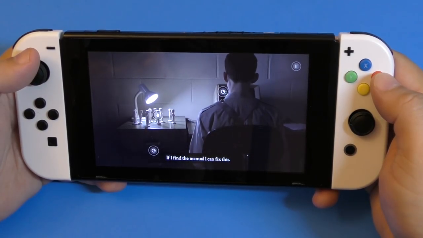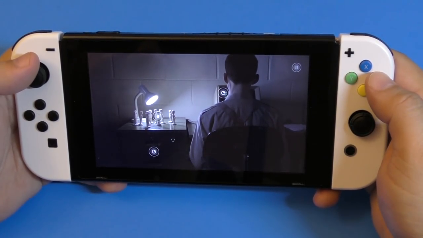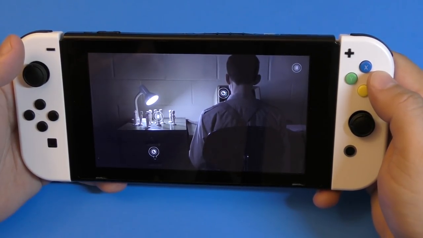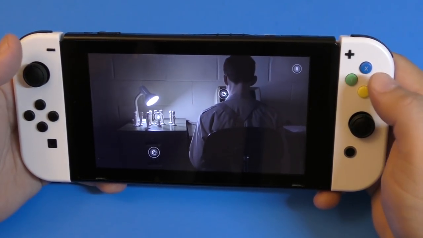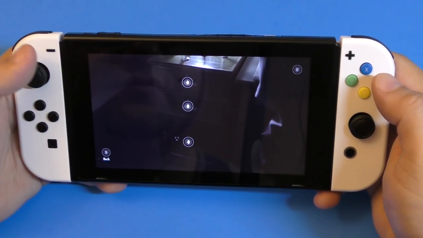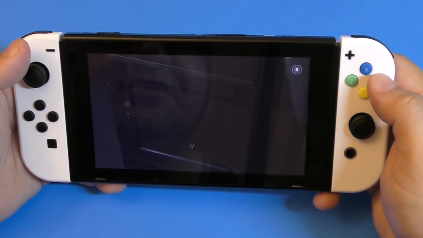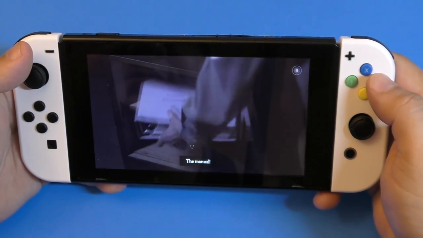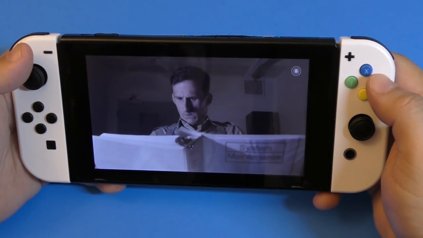Different. If I find a menu, I can fix this. Finally, some different gameplay here. See what I'm saying? I think it's better if you use your fingers. We're going to check here, see if we can find the menu. Is that it? System. There you go.